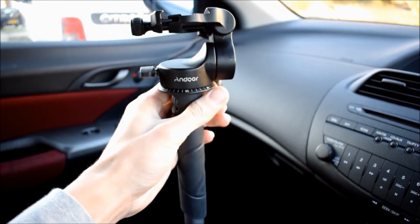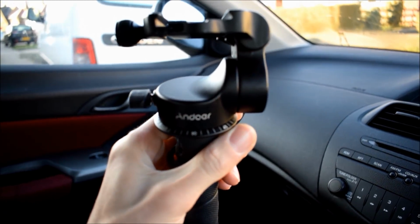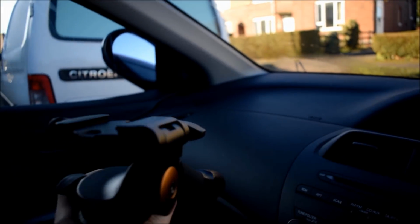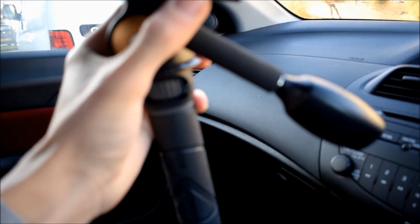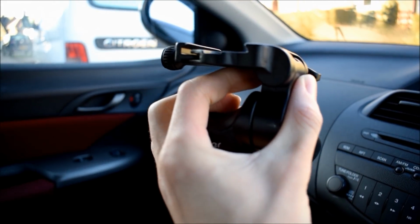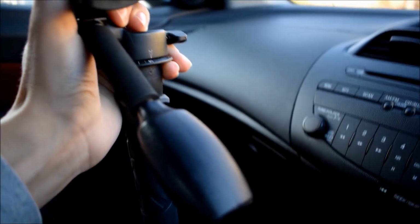I've also got this fluid head on there. We have a quick release, so I can pop the camera on there whenever I want, and we can make that all nice and loose, and then do some really smooth fluid shots with it. If you can remember, when we did Mark's Megane, I was using that for the shots and they were nice and smooth, and I could lean in as well with the monopod to the floor. I'm just going to try it.